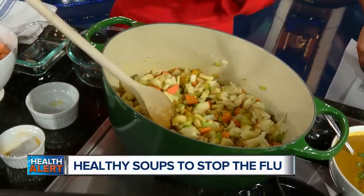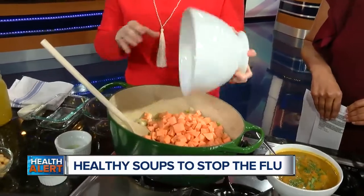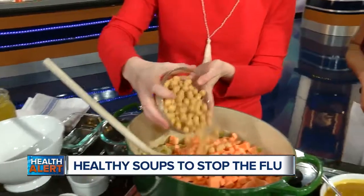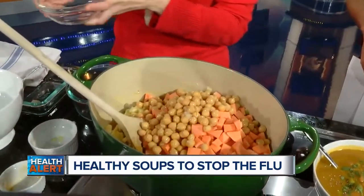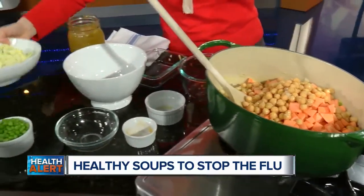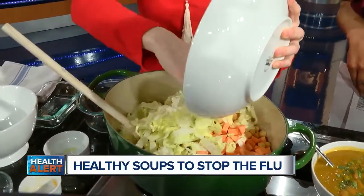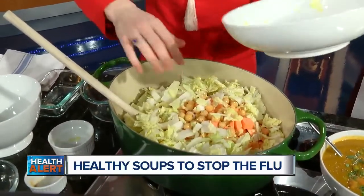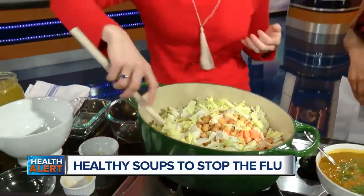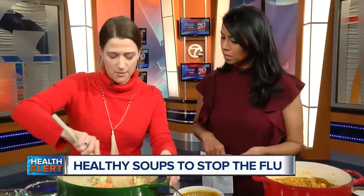And then we add in our sweet potato — this is kind of where the bulk of it goes in. We add in sweet potato, we add in beans for some protein, because this is a plant-based soup. We're going to add in some garbanzo beans, but cannellini beans or just white beans work great as well. It's really hearty and filling — it's definitely a soup that can be your main dish; it doesn't have to be a side. And then that is Napa cabbage. I think it cooks down and the texture is better in the soup.